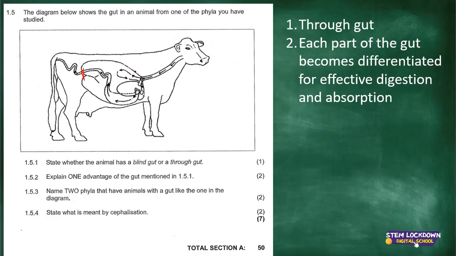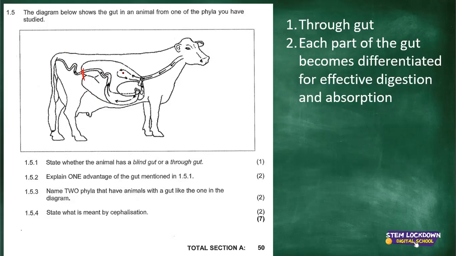And digestion will take shorter periods of time, because maybe now you're hungry and you need to, you know, it happens like that. But with a through gut, each part of this gut is differentiated. The mouth is just for taking in the food, which part passes the food, which part grinds and chimes, which part excretes enzymes, which part is responsible for passing it out and to excrete it. So it's differentiated. Each and every part has its own function, and that makes it effective for digestion as well as for absorption. Also because the food can spend plenty of time there until it's thoroughly digested.